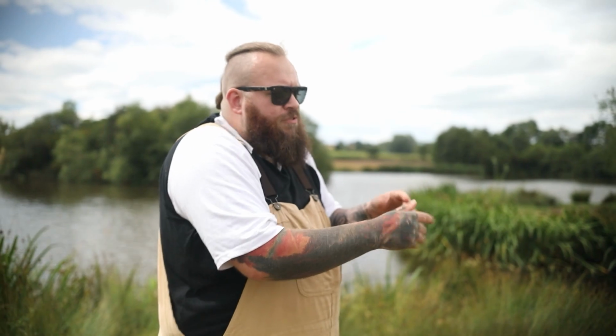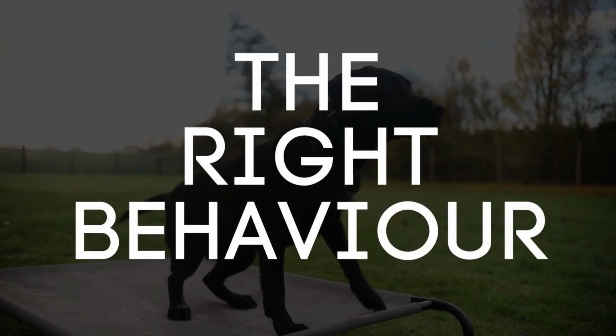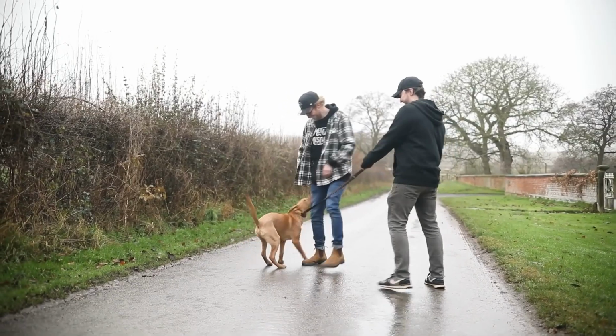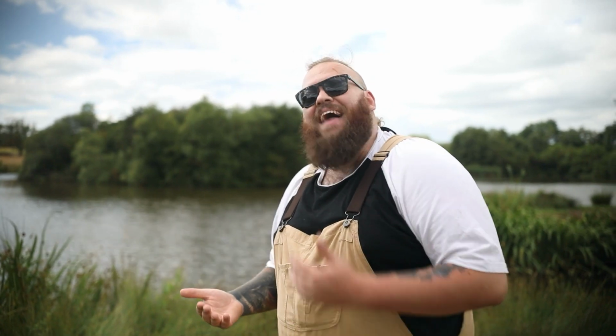So now we've got over the difficult bit, the bit that frankly nobody likes but is incredibly important if we actually want to fix this issue, and we've corrected the behaviour. Well, now we can get back to the fun stuff and we can redirect them to what it is that we do want. So if up to this point the dog, every time it's met somebody, jumps up them because they want to get praise, they want to get fuss, they want to get physical contact, well, now we're going to flip the script and we're going to redirect them to what we do want from them instead, and then let them have access to all of those wonderful things.